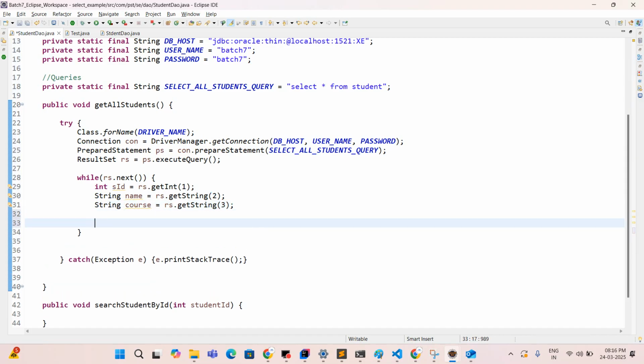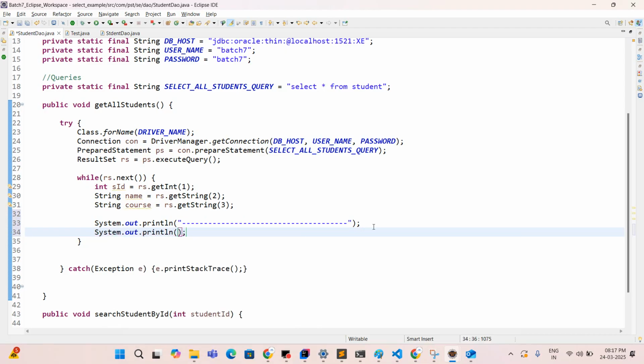If you want, I will try to print here, then we'll try to optimize. Sys out. Let's test till here.